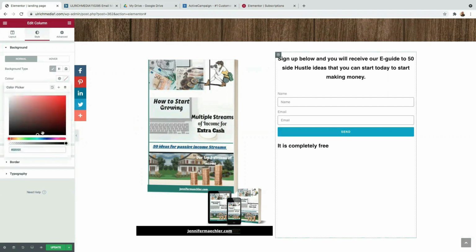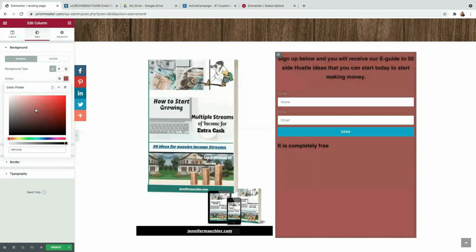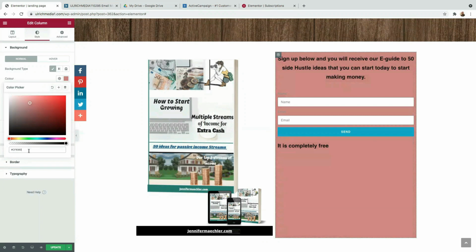So on classic, I need to choose a specific color. So I'll get rid of that color there. I've already got my hex code. However, I can just drag this and select a color that I would like to go with. I don't know which one, guys. I'm confused. Okay.